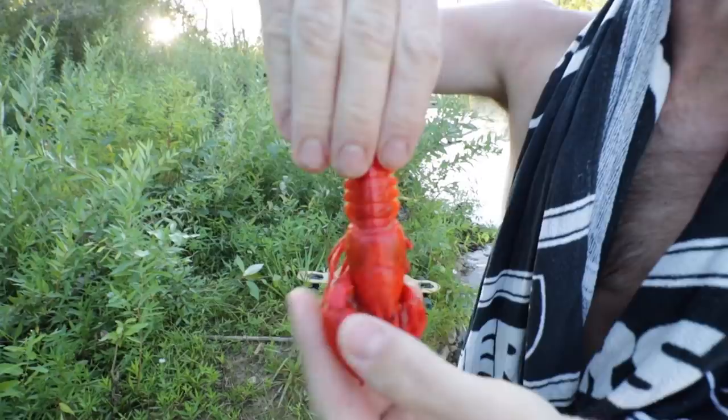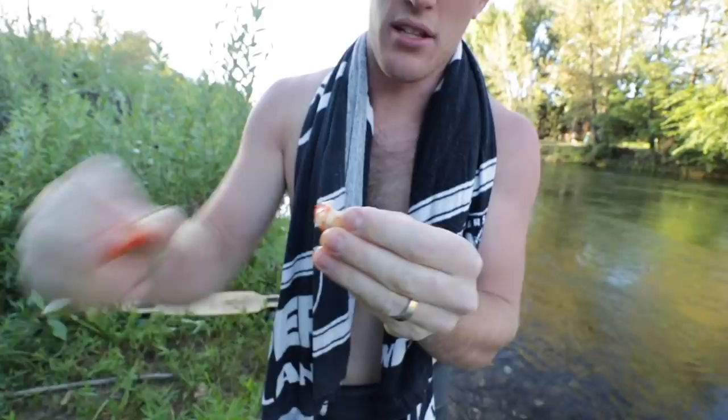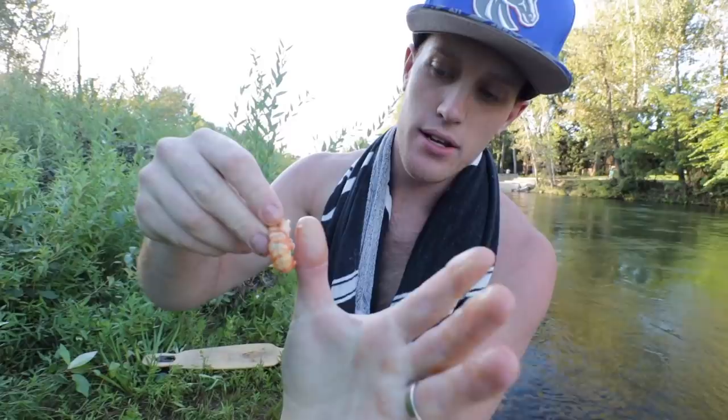So, let's pull a crawdad out. We're just gonna toss him out. Oh, the ducks are going after it. Well, they would. All right, now we're gonna peel this tail. Look at this big old piece of meat. These are some big old crawdads in this river. Look at that compared to my thumb. It's stretched out, almost a thumb-sized piece of meat.